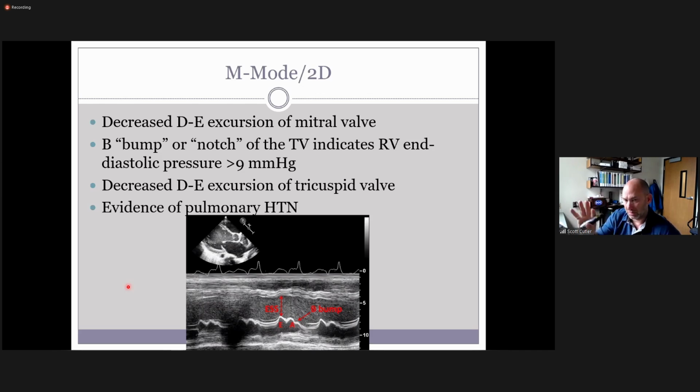Okay, so just know that they can look similar. It's just that we rarely, if ever, take tricuspid M-modes. Even though the book notes that, I don't know of any lab that does that on the tricuspid valve. There's just other data that's better. Okay, and then obviously, because we have that big backup through everything, we do have evidence of pulmonary hypertension. From a Doppler perspective, what's your first clue that there's elevated pulmonary hypertension?